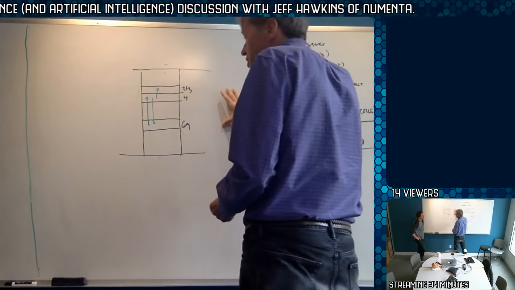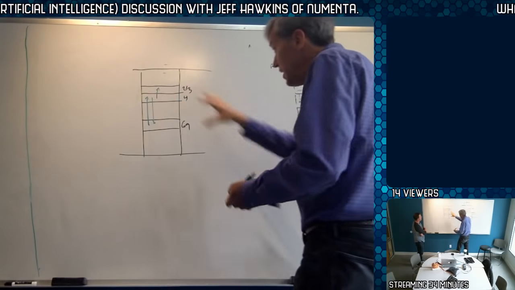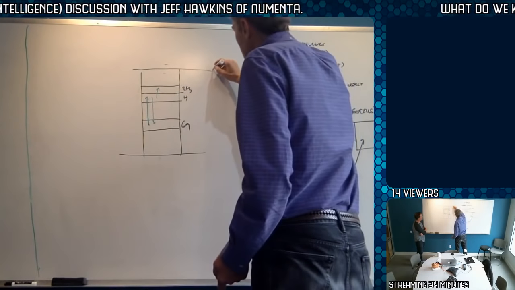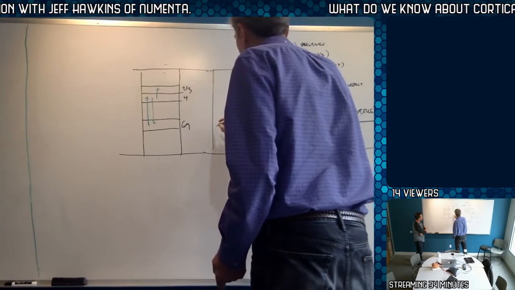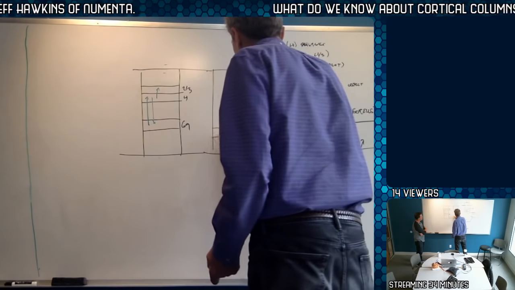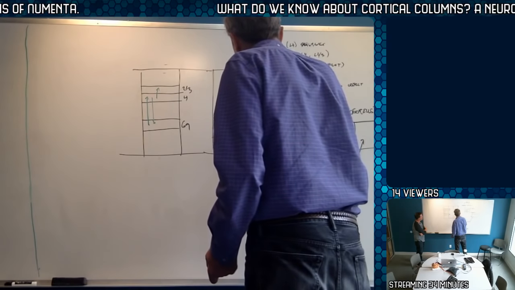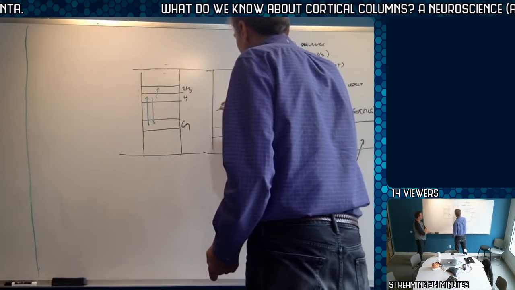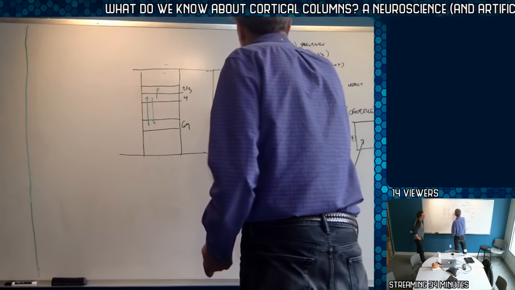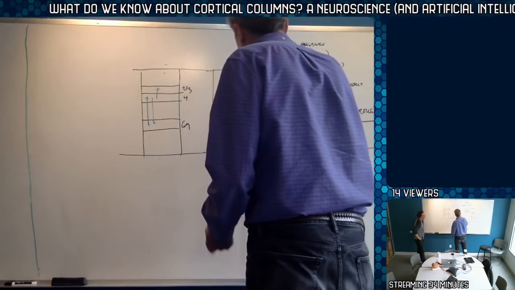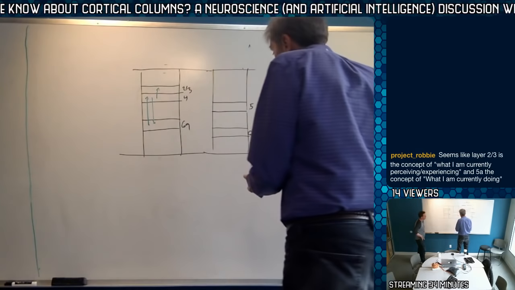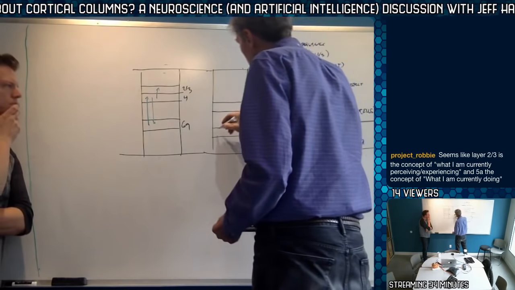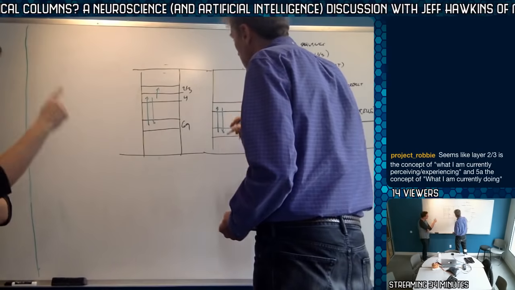So I'm just going to draw a nexus so I don't confuse this picture too much. But it's in here. Right? In the same column, there appears to be something like 6B to layer 5. And it's not clear which of these layer 5s it is yet. But the same forward feedback.